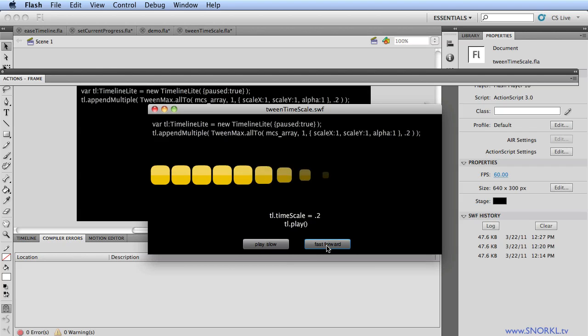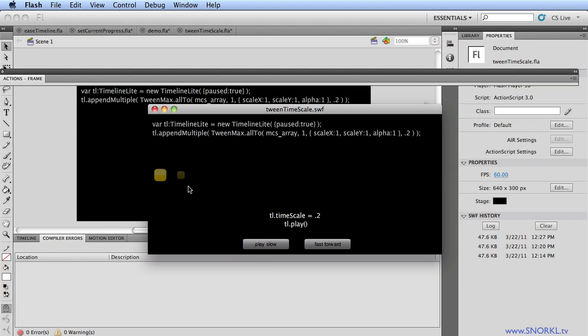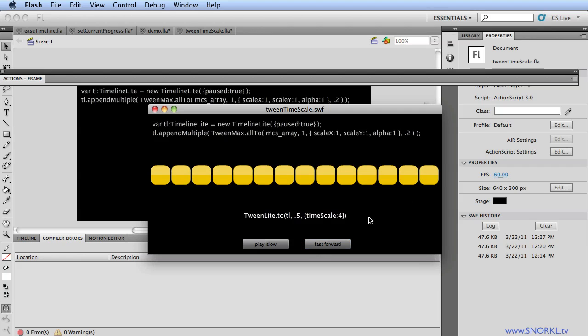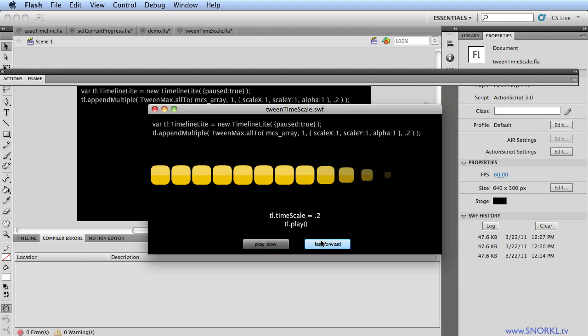But to fast forward it, I'm just going to take that time scale and tween it up to a value of 4 over 0.5 seconds. So here I can be like, I'm getting a little bored, let's go quicker. And boom, I can fast forward right through. All of this just to show you the insane amount of control that we have over our various tweens. Now remember, the heart of all this animation is just this very simple timeline that has one TweenMax, all two tweens in there. And then we can use a TweenLite to tween either the current progress of that timeline or the time scale of that timeline.